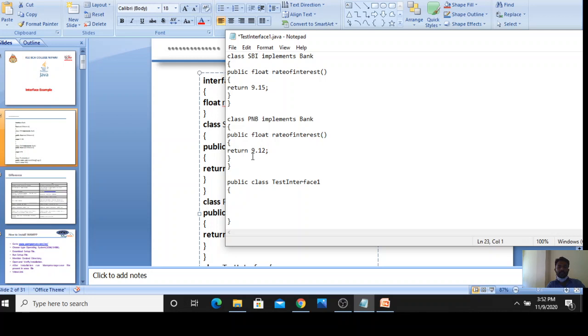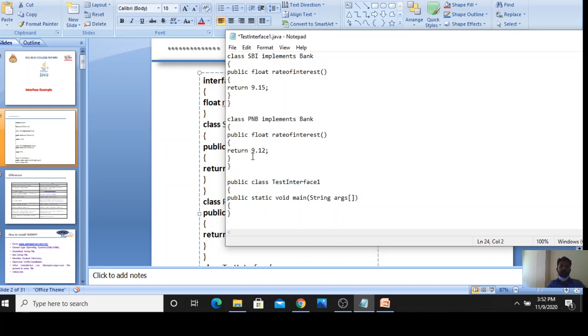Inside the TestInterface1 class I will create a main method: public static void main String args.